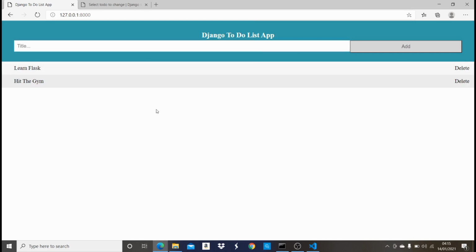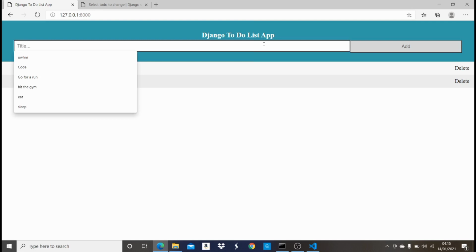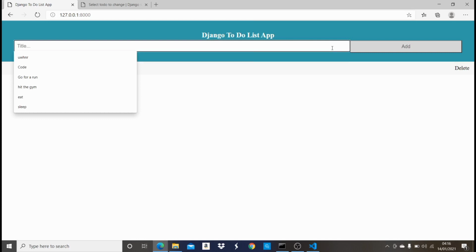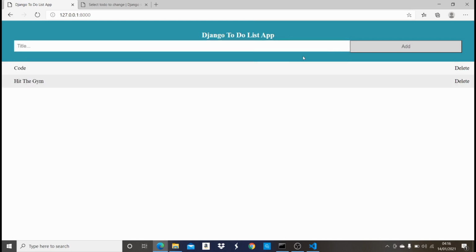As you can see, it brings up this learn flask, and it brings it up at the latest side of the list, and we can also delete. And one feature which we added, if we put in small letters, it's automatically going to show it in capital letters.